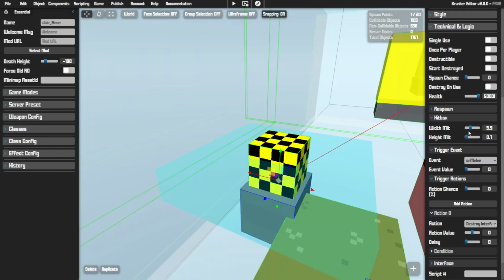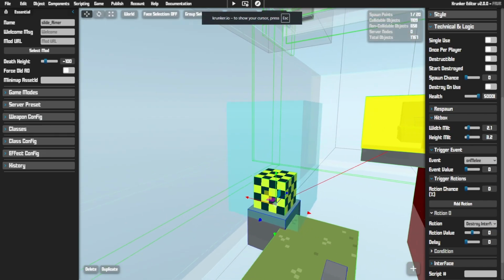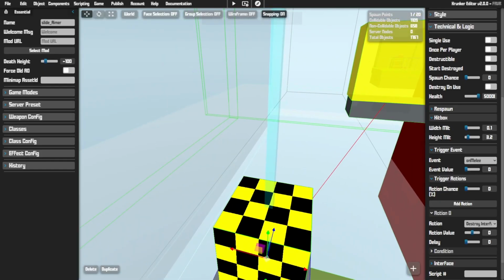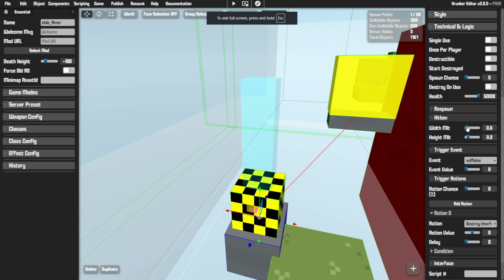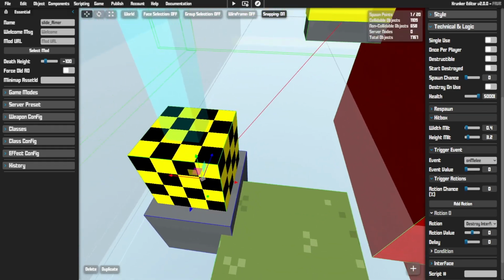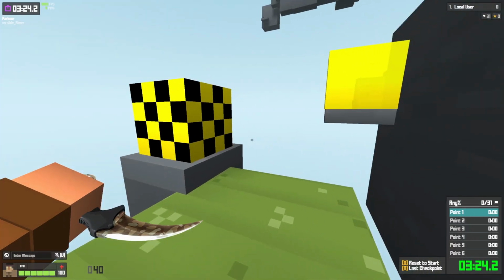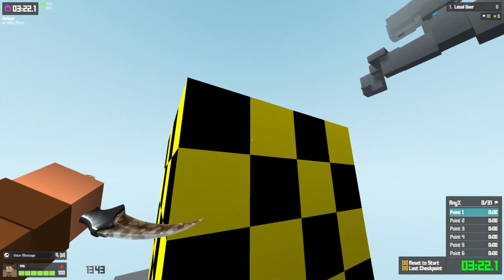Also really important to mention is the height and width of the hitbox of a trigger. This is sometimes really useful when you want to reduce that. In this case, you do not want to reduce it. In this case, you might want to extend it, but in other cases, it's really useful to reduce the hitbox, so you have to be closer to the thing to activate it. With this changed hitbox, you couldn't knife right here, but in the middle.